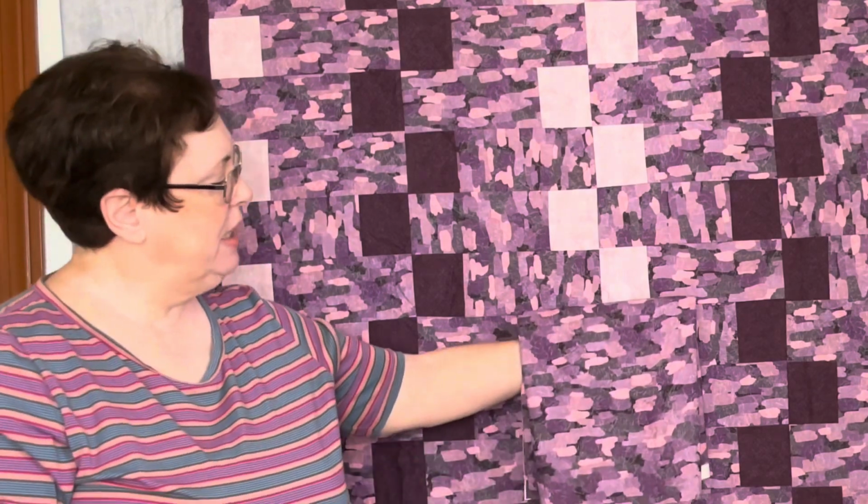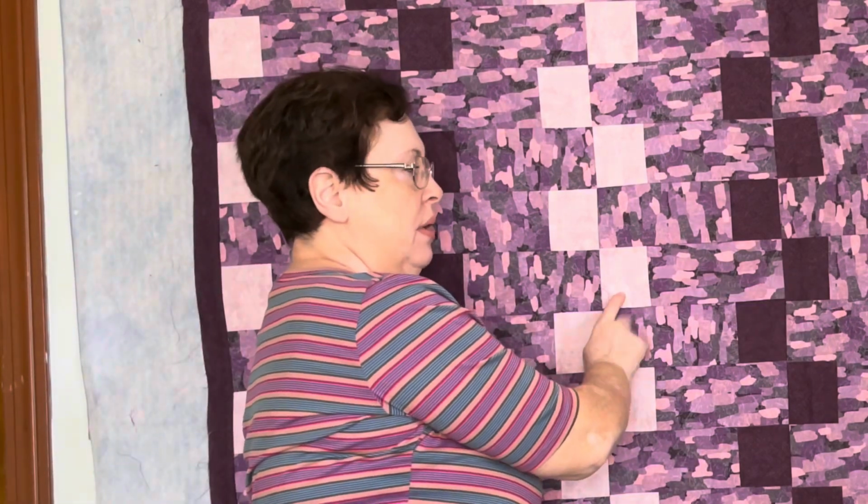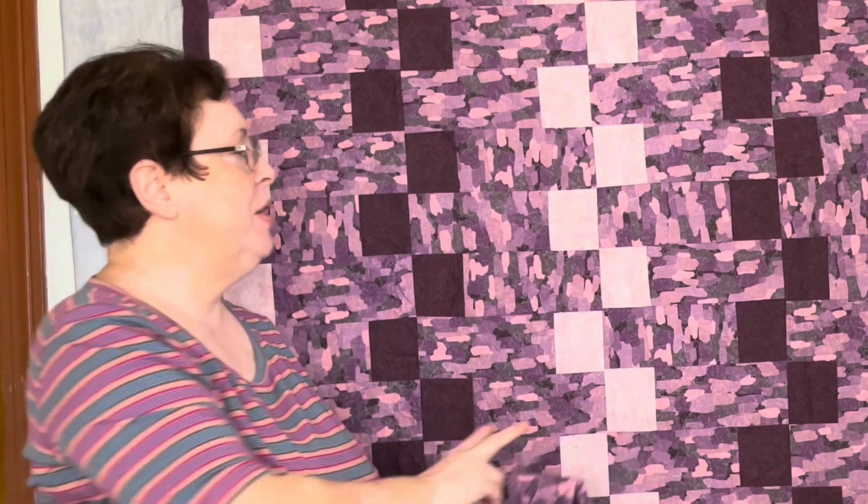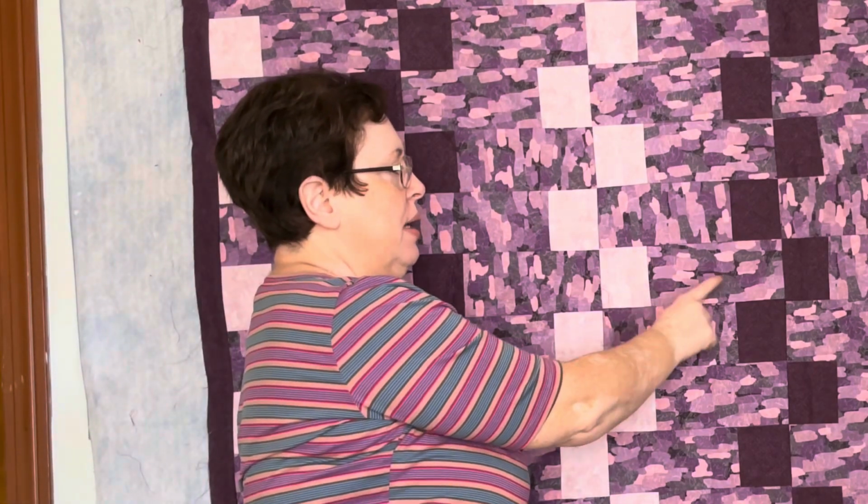I still have about 2.5 yards of this purple print, which is more than enough to do another quilt. And I'm thinking next time, instead of doing the opposite colors, like this one where I chose a very dark purple and a very light pink, I'm going to choose the medium purple and a medium pink. I have to go through my stash just to see how the different shades in the medium tones affect the layout of this particular pattern.